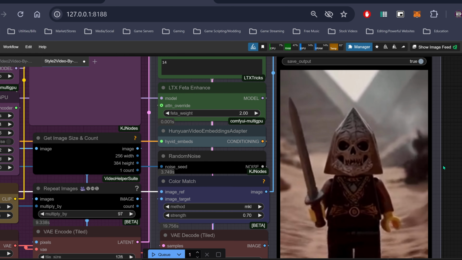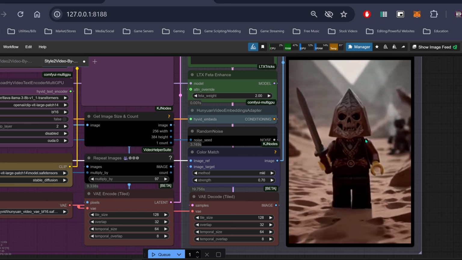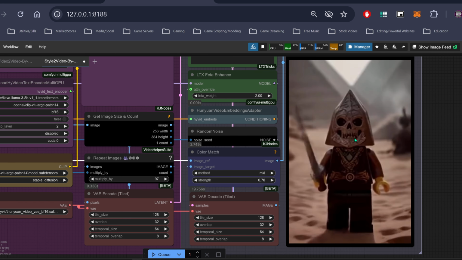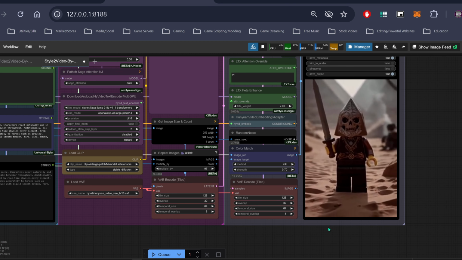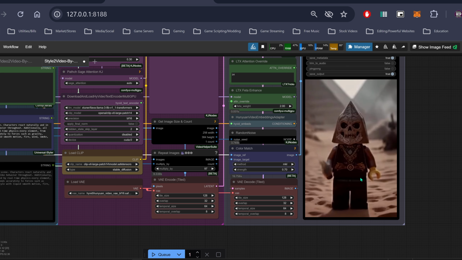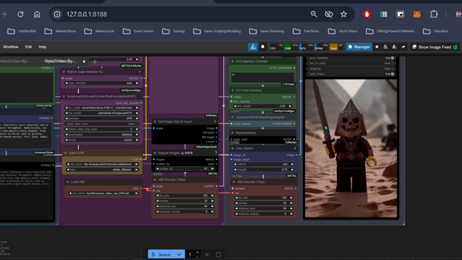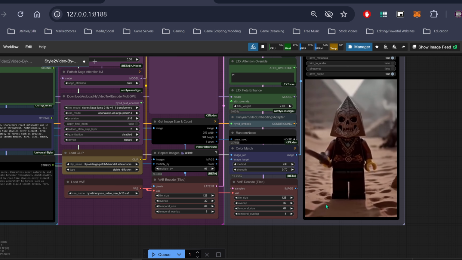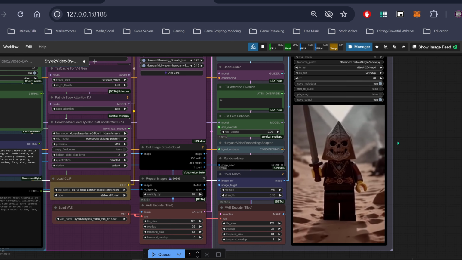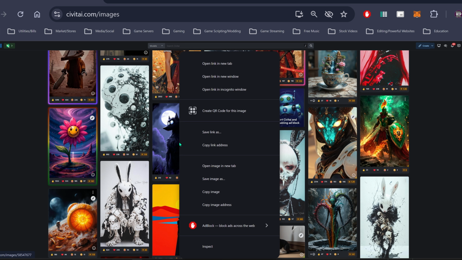So it is Lego style, so it did copy the general style of it, and he's Lego, and he does kind of sort of have a pyramid for a head, but he's also got like a skull in the middle of it. But that's still pretty good for a 10-second video, I think, anyway. And when you upscale it, it's going to fix a lot of the problems that you see here, where your sword's kind of messing up, and then you see the sands kind of oscillating and stuff like that. When you run it through the upscale, it fixes a lot of that. Let's find another one here. Now here's more of an animated style image. Let's see how well it does with it.